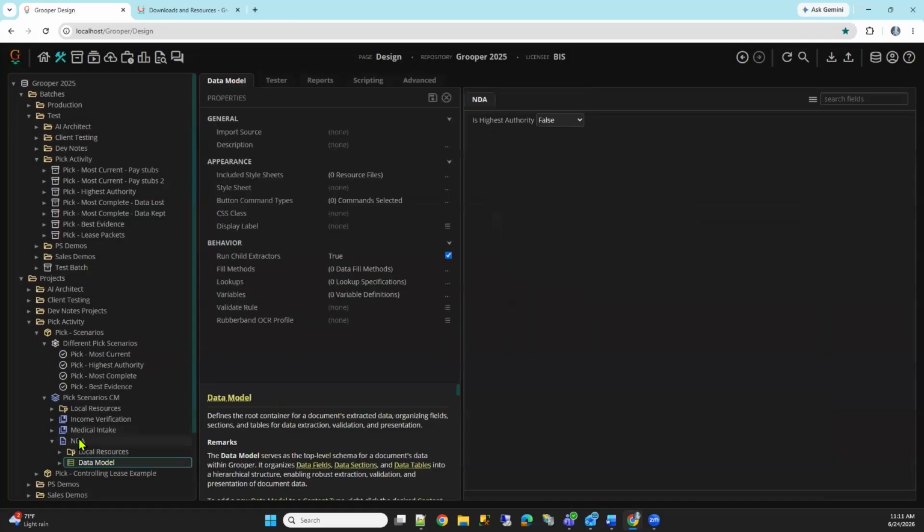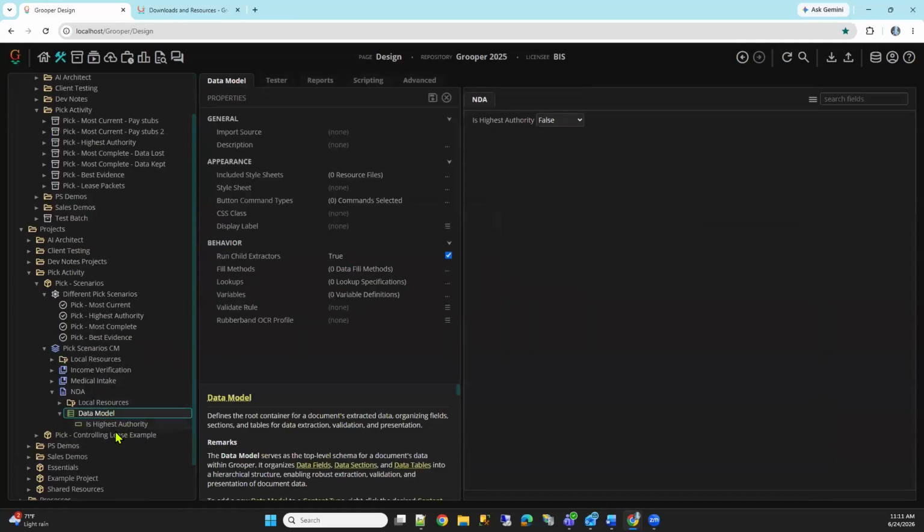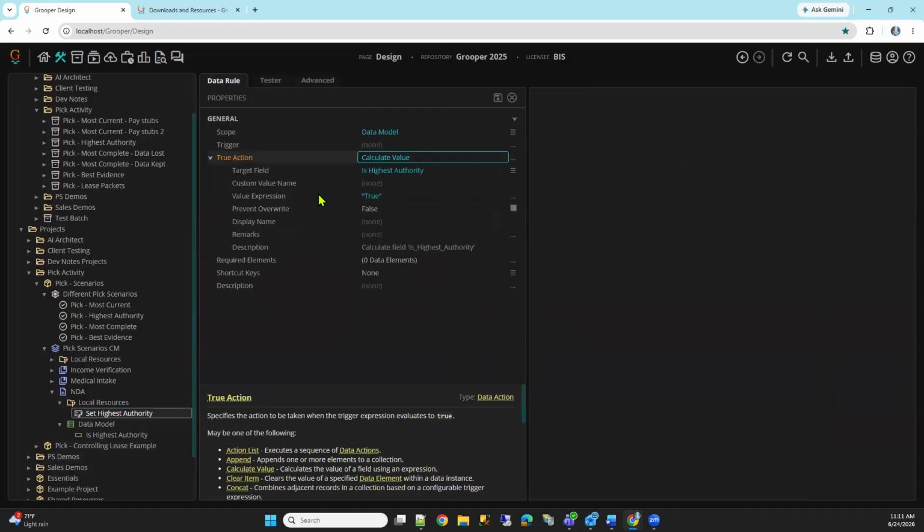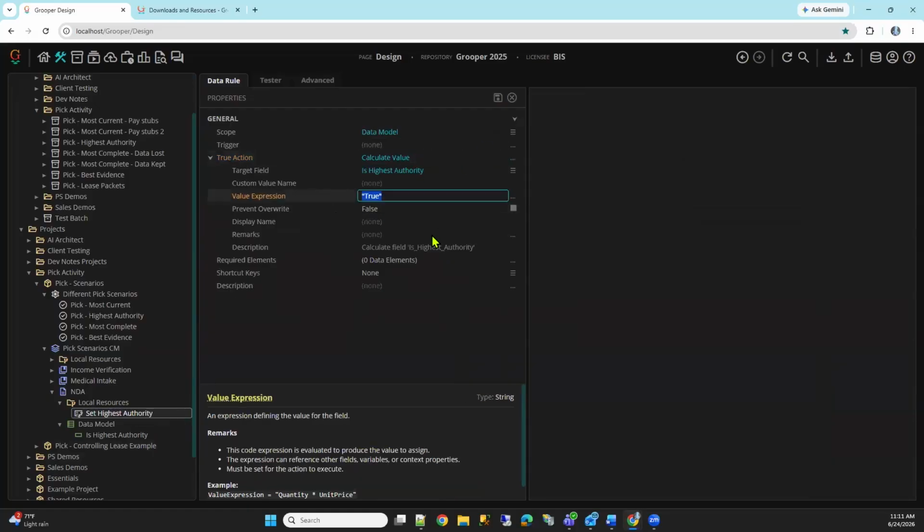For this NDA document, I've got a really simple content model with a very simple field, is highest authority. All of these default to false. All this data rule is doing is setting that value to true. So the pick activity will pick the right document, and then the data rule will execute, setting that value to true, indicating the document is of the highest authority, right?